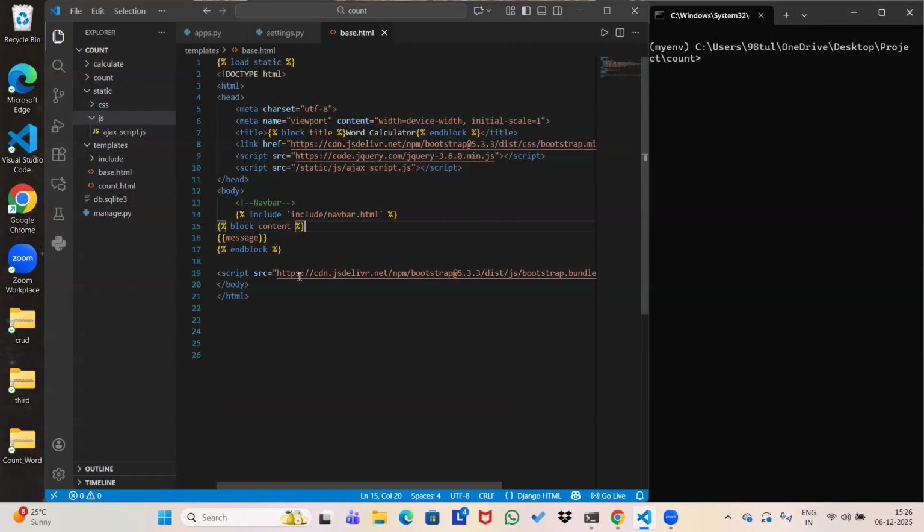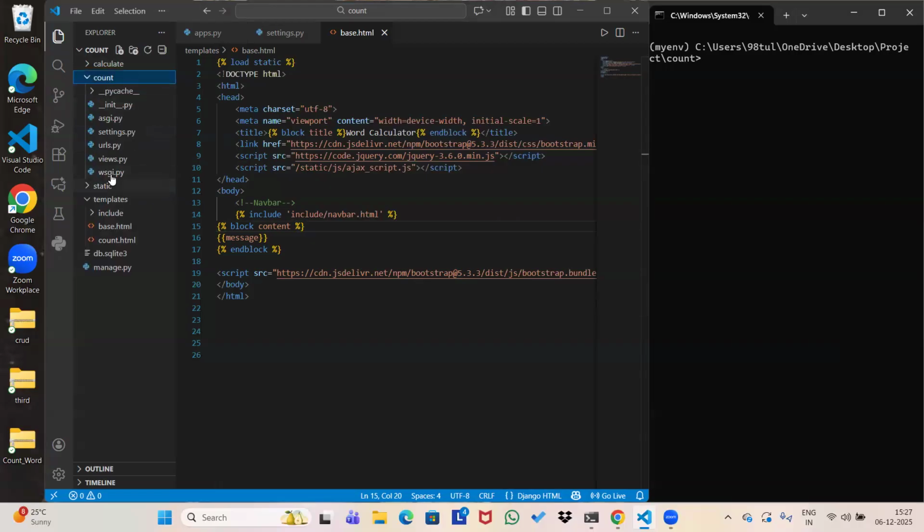So let's go. Again, you can see in line 15, I have taken a Jinja template tag. In this page, you can see I have used so many Jinja template tags. Blog content is again a Jinja template tag, and here we will pass a message to the home page. If there is any message we have taken from the views.py of the project, let me show you. I have a message to pass over here. Let me show you my views.py.